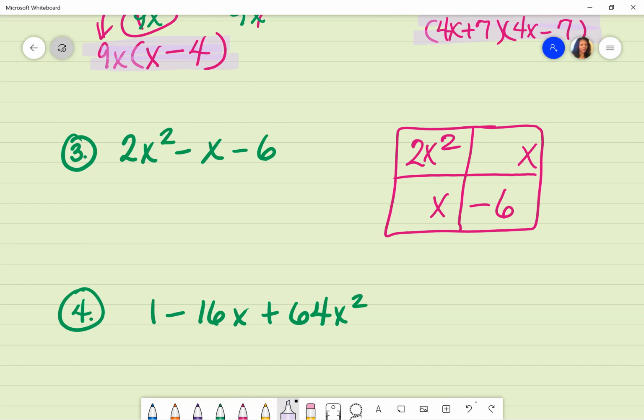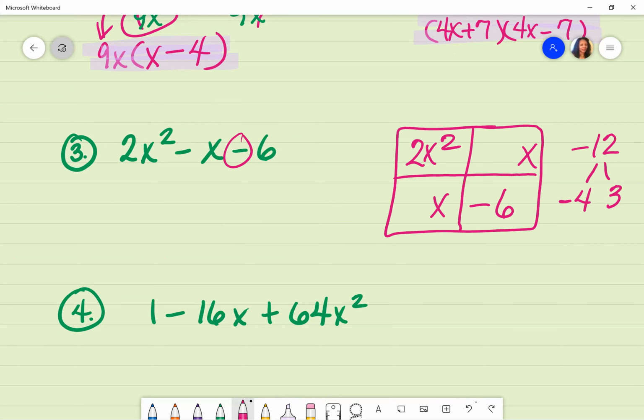You take the numbers a and c, which are 2 and negative 6, and you try to find two factors that will not only multiply to give you negative 12, but they will also add to give you negative 1, because you're trying to replace that. So I can think of 4 times 3, but I have to pay attention to my signs. The bigger number, so the word bigger starts with B, right? So whatever the bigger number is in my factors, it's going to take B, the sign of B. All right, my bigger number happens to be 4. So I know it's going to be a negative.